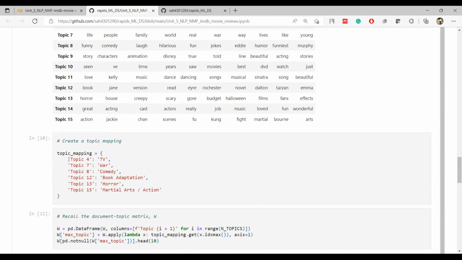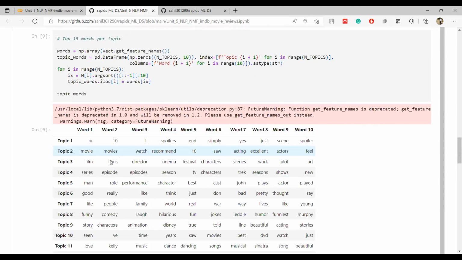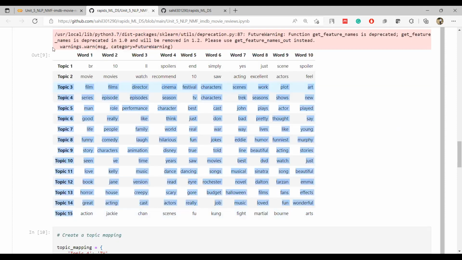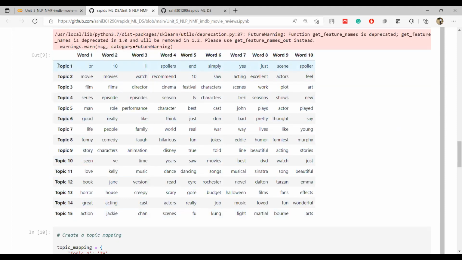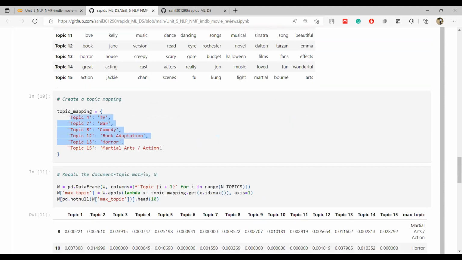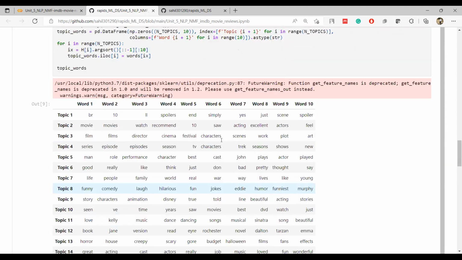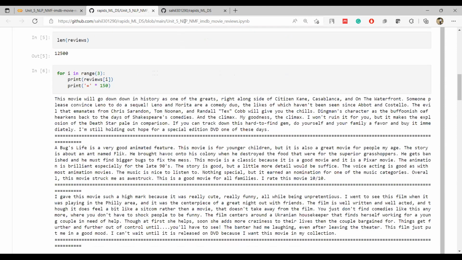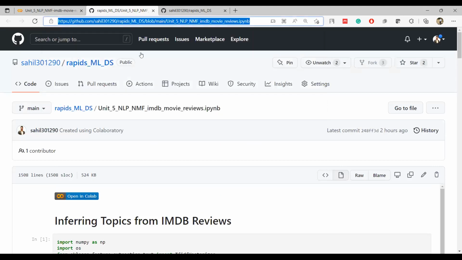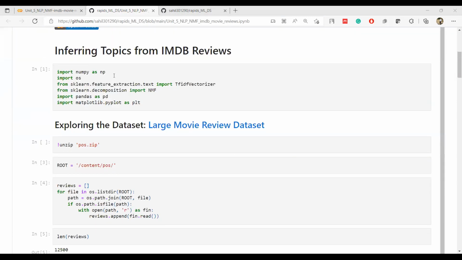Maybe it works better for up to 20 topics instead of 15. I have taken only 15 topics. Maybe you can check it till 20 and generate some other kind of mapping. So it's totally on you. You can take the code from here. I will put this code link in the chat box. Just a second. Then you can go ahead with the verification and everything. You can run this code on your end.